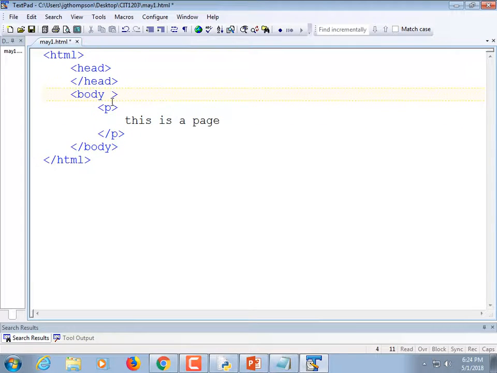Body, and then we're going to add a tag that says... do you remember the tags we've been using so far? Excuse me, the attributes we've been using so far. Style is equal to blah, blah, blah. Instead, it's going to be onload is equal to, and we're going to put a little bit of JavaScript there right inside of the tag as an attribute to the tag, the contents of the attribute.